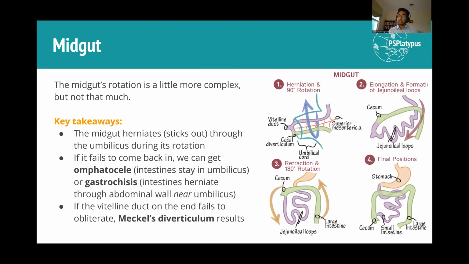So the stuff you need to understand is that we start with sort of a little U shape, and it's vertical. So there's the top loop directly on top of the bottom loop, and then they flip, okay? So the top is now at the bottom, okay? And then they just grow. That's basically all you need to understand.